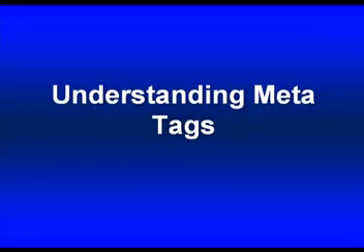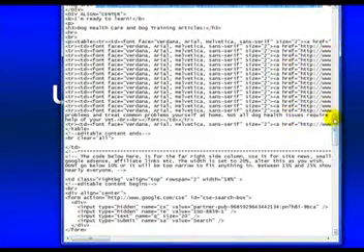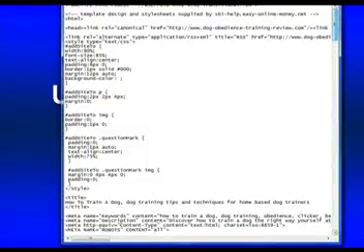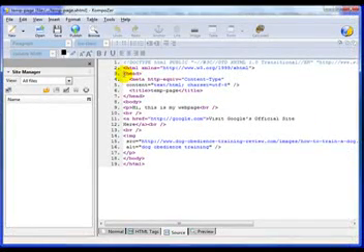Understanding meta tags. I want to talk a bit about the section of a web page that the search engines see. These are known as the meta tags. And of course, if I show you here, that's between the header section here. You're going to find that just about every page, if the webmaster's smart, they've done their meta tags, because you're foolish not to.